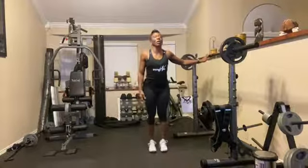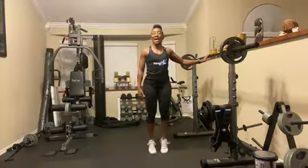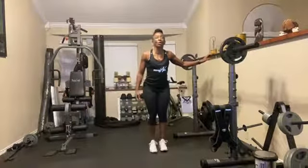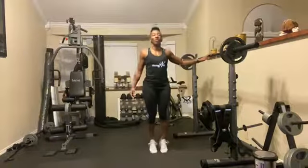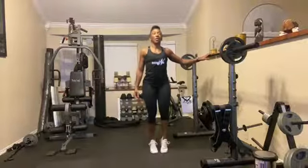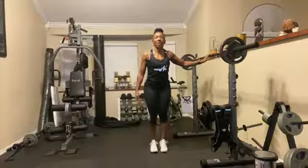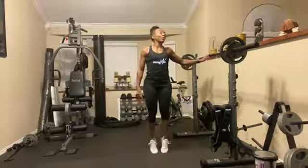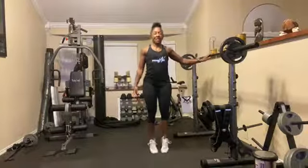Ladies, y'all know the summer is coming, and we're gonna have on our heels and our sandals, and we don't want no itty-bitty calves, and we don't want our legs hurting when we're trying to walk in our heels. That's because our calves are soft, so come on. Need to strengthen up those calves. Come up on those toes. Come on. Keep going.